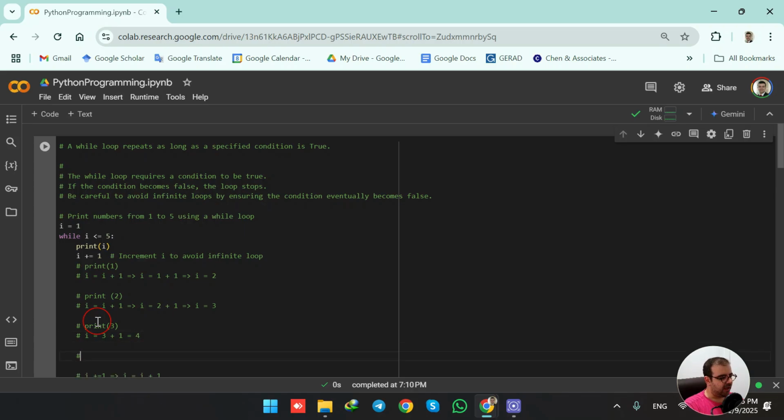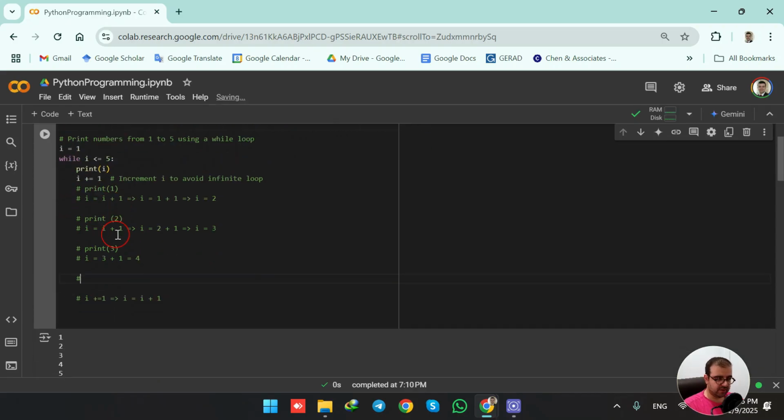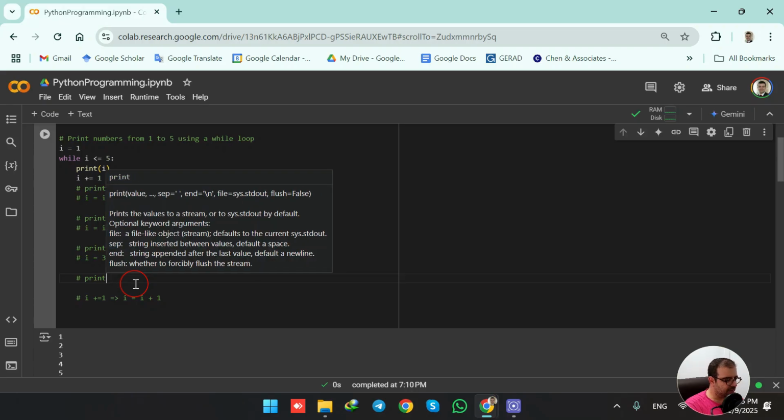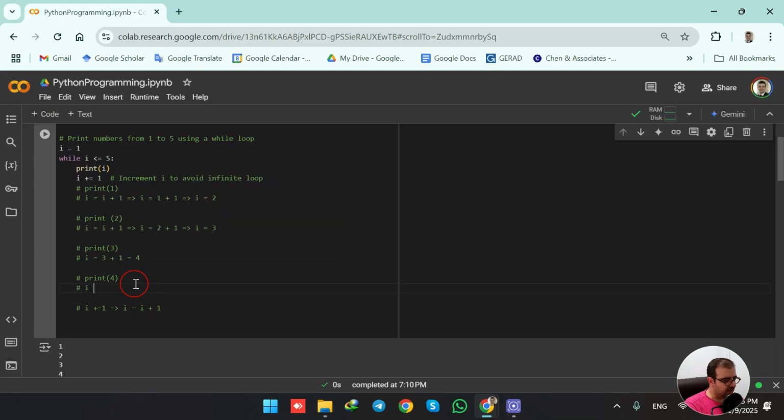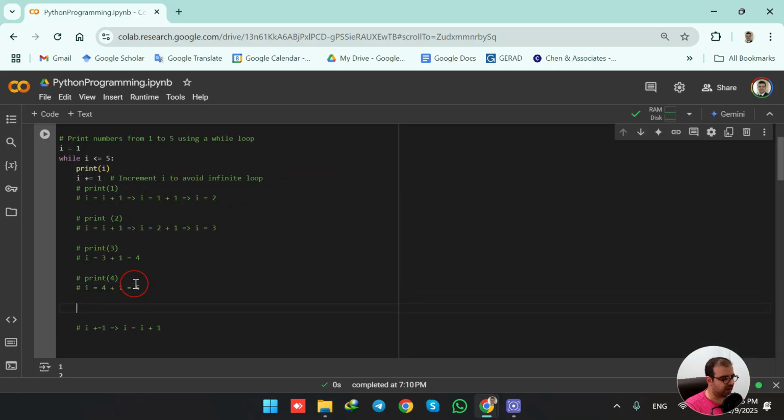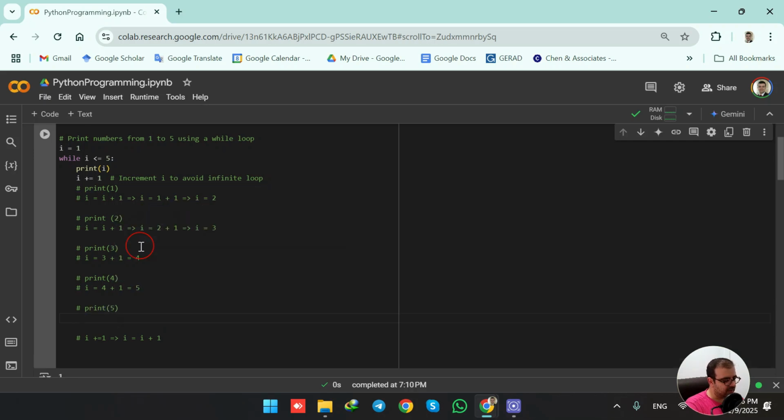And here 4 is lower than 5. Yes. So print 4. i equals 4 plus 1. i equals 5. 5 is lower than or equal to 5. Yes. So print 5. And then i equals 5 plus 1.